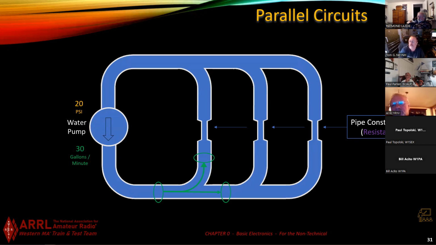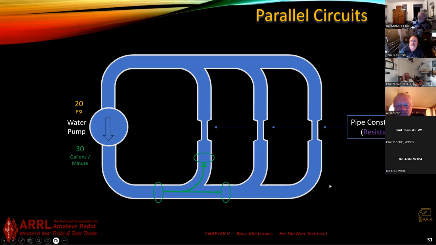Now, at the restriction points, you have three restriction points. The current is the same until it hits its first restriction point, but you still have current flowing through the next. So if I have 30 gallons, I put 30 ping pong balls in the pipe and push them down here in one minute. Are all 30 ping pong balls going over here? No, because some of them are going to go up here. It depends on the restriction.